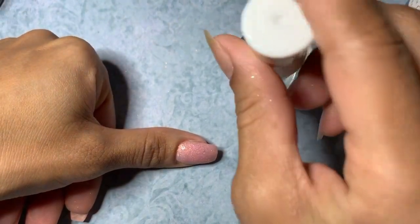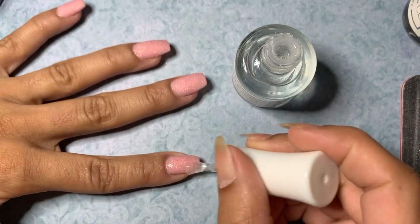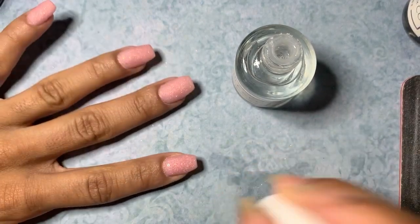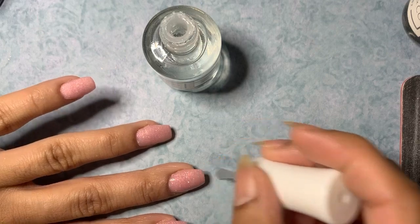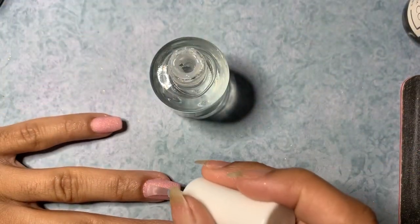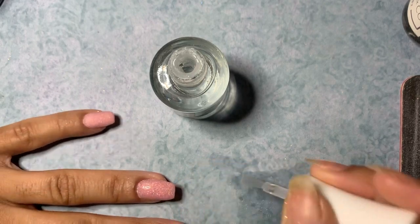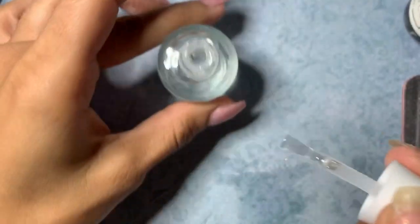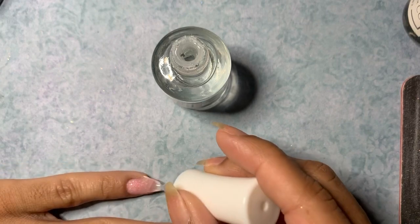and then always brush it off. I need to stop hitting the camera. That'd be great. Just quick layers of top coat and brush it off. Probably could have waited another minute or so for the activator to dry a little bit more, but I am impatient today.